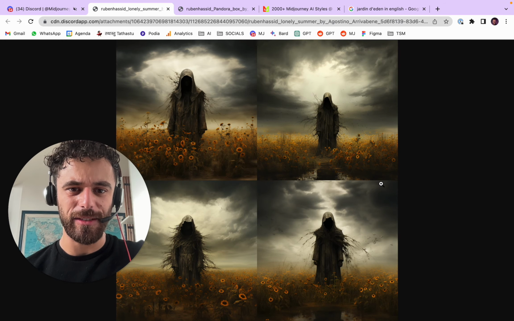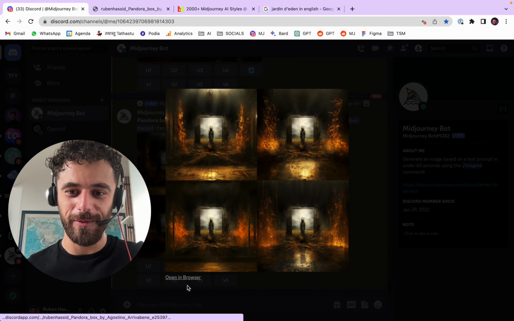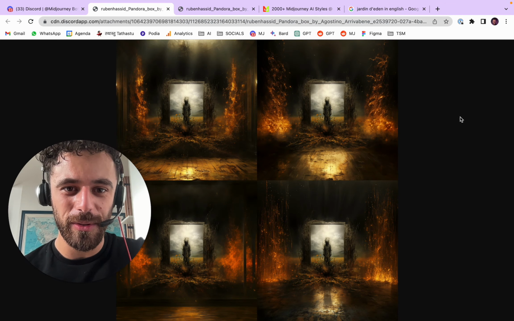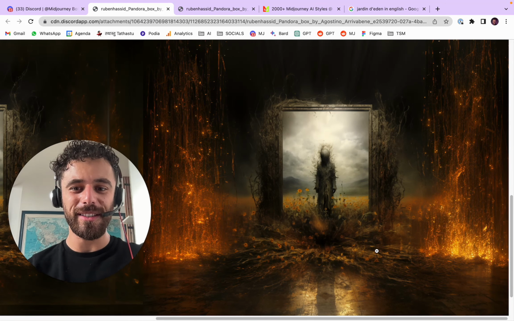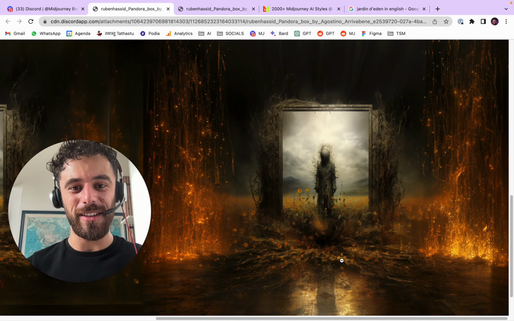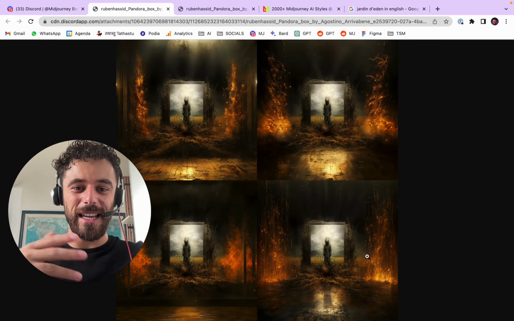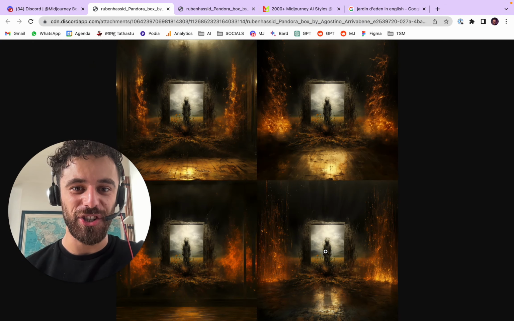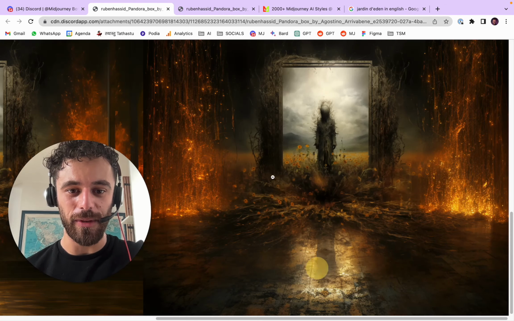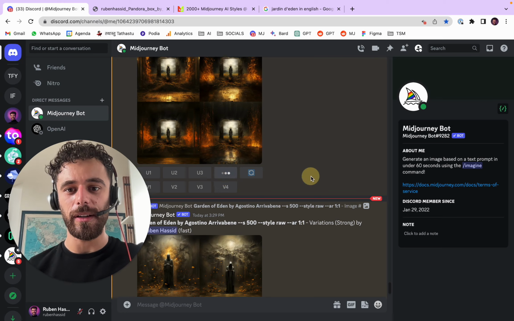I like it less, to be honest. I like the fact that you have a bit of water. It adds to the composition, but I like it less than the original that we just made. This one was the zoom out. The zoom out is interesting because, again, it's a portal. So the other side is like the Garden of Eden, and you have this weird guy that is the passenger between the 2 worlds, and the rest is like hell. And I like the fact that you have also his shadow, and you don't see any shadows on the other one. So I'll definitely go for the 4th one. So where is it? It's this one. Let's go for this one.